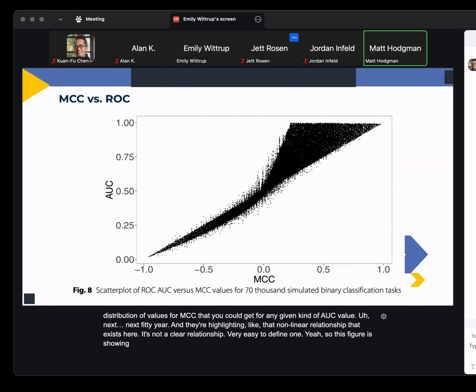So if the MCC is 0.5, you can say, okay, I know that's a decent classifier at least, because the worst the AUC could be is around 0.75. But if you have an AUC of 0.75, you have really no idea how good of a classifier it is, because the MCC could be so low, and that MCC incorporates more information. So I think the takeaway from this plot is just that the MCC tells you more information than the AUC does.